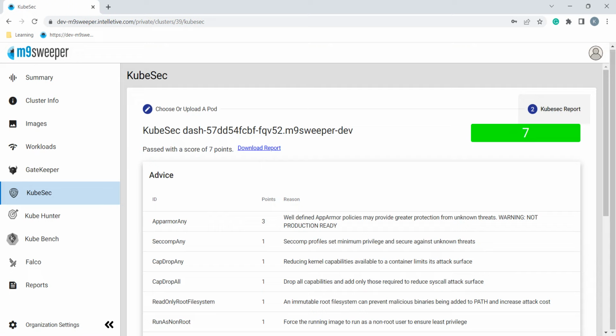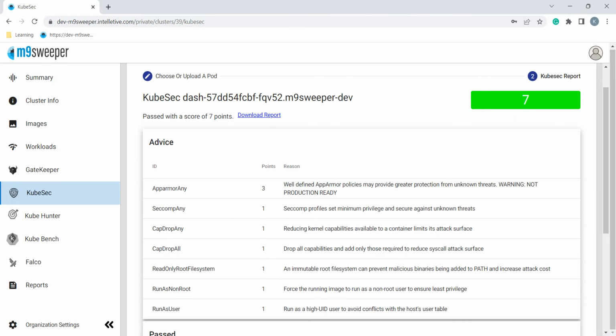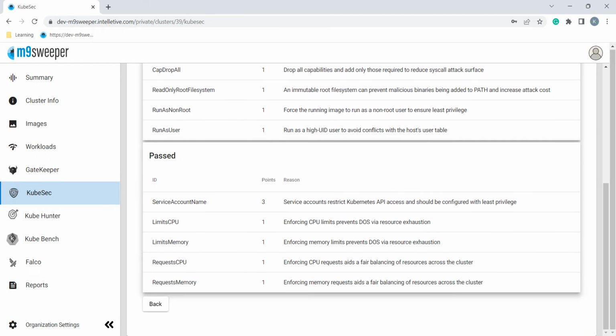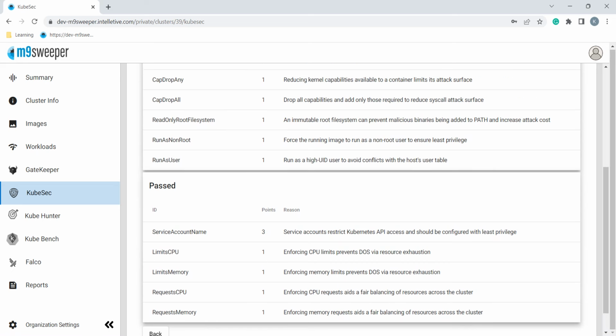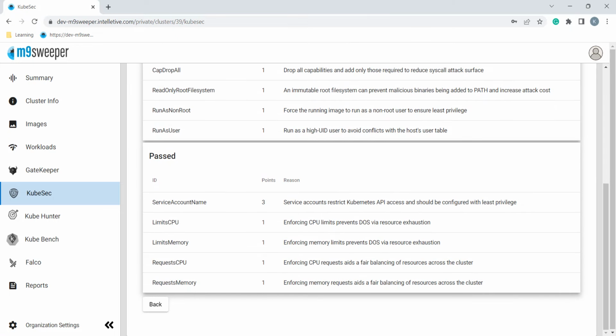So it will run through all this KubeSec process. If you want, you can download the report by clicking here, and it is giving you the score for that. So what are the standard recommendations that the system is giving, or like I said, the rule book, and how is it following it, right? If the value is very low, like 1 or 2, and the minimum score is somewhere around 5, then obviously it is less than the expected score, so it will stop the deployment from happening. So this is it.